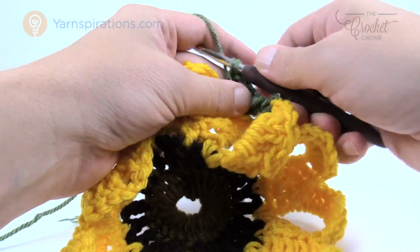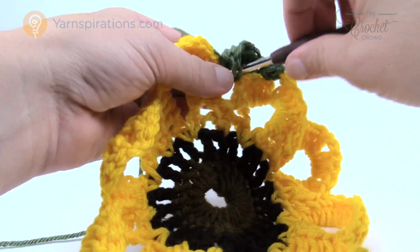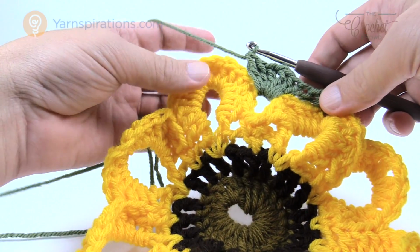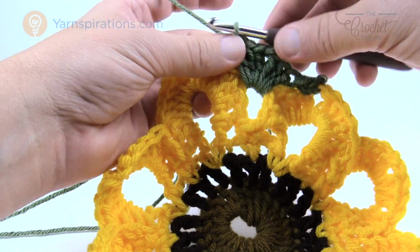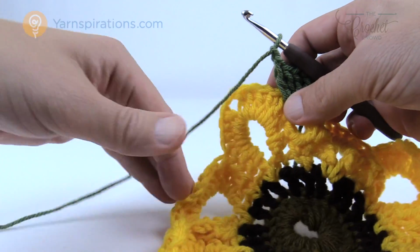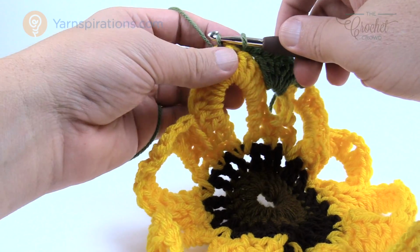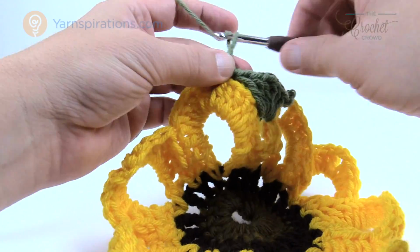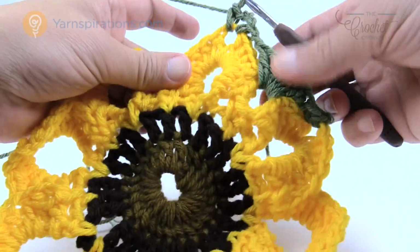So 1, 2, and 3. So you see that this just covered that bridge, so that it looks like the petals are completely separate from each other, but in actual fact they're attached behind the scenes. Once you get that third one in, chain 1 and come to the top of the next chain 2. Every time you get to the top of these chain 2s, you're always going to do the same thing. You are going to single crochet, chain 3, 1, 2, and 3, single crochet back in, and then we're going to start one of these again.